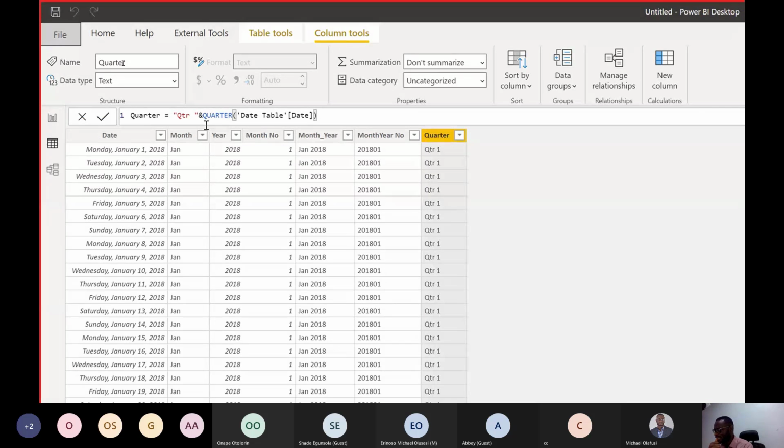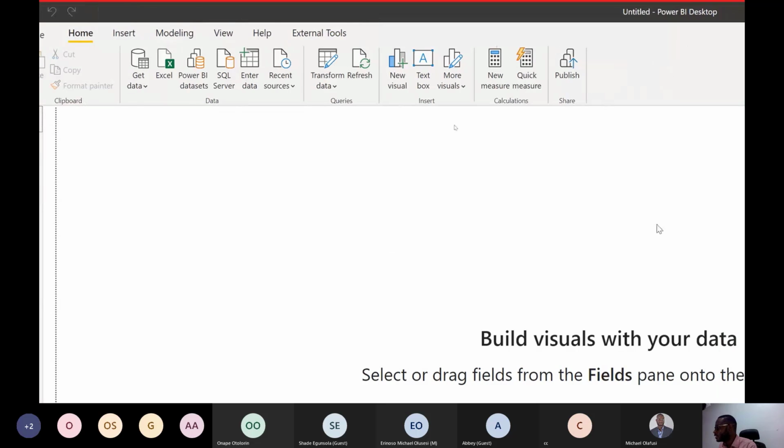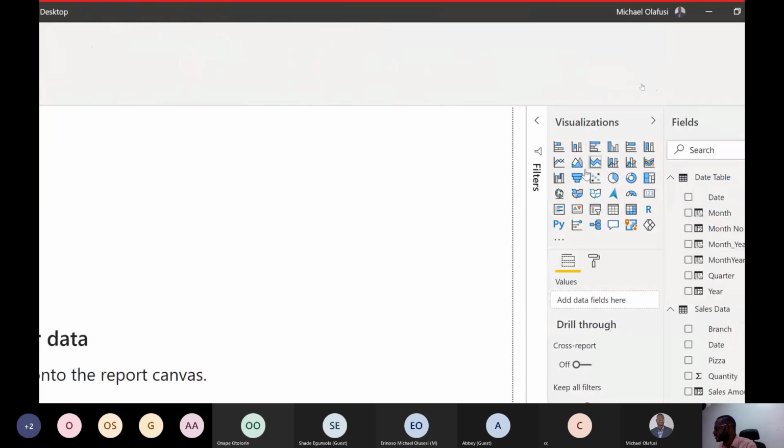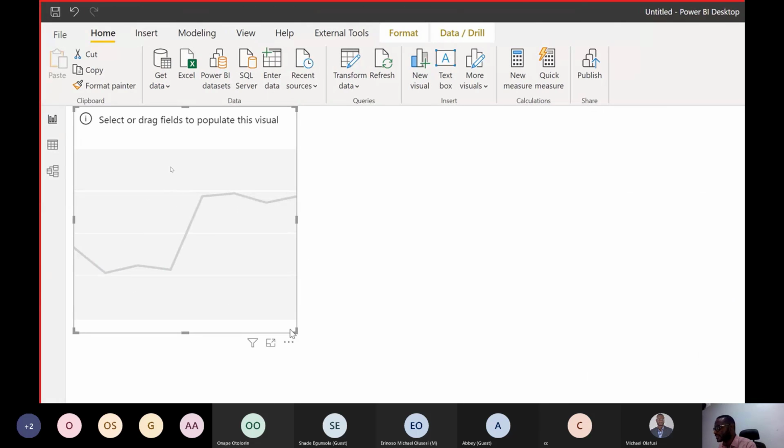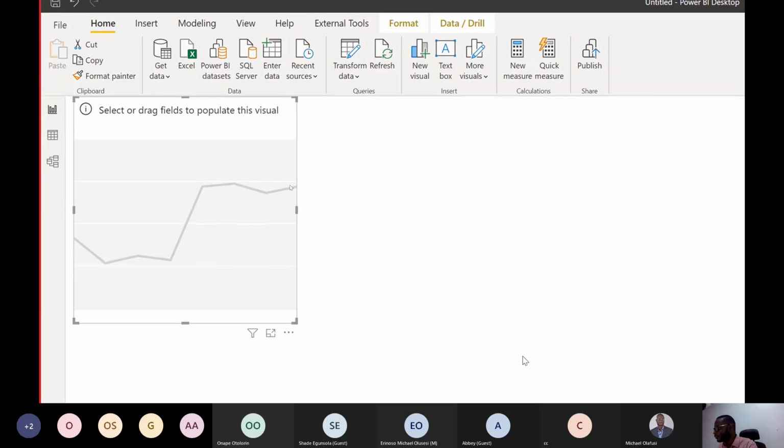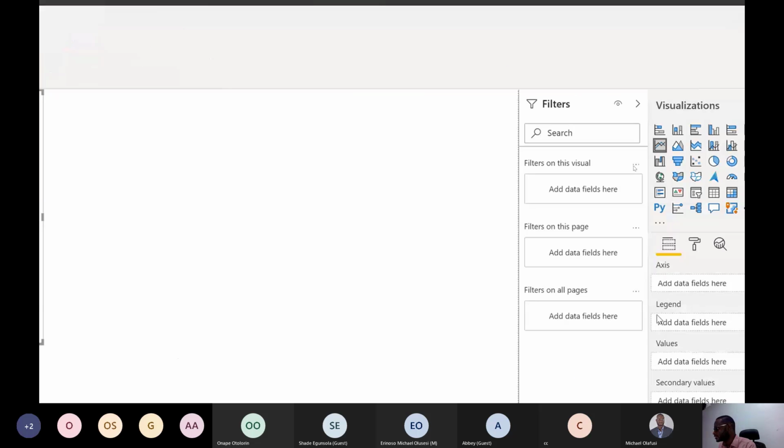Is there any other thing I'm missing that I normally pull out? When there's anything that is missing, we can always come back and bring it. So now let's see what I was mentioning. If I come in here and I throw in a line chart. So I throw in a line chart. Now this line chart that I've popped in here, I want to plot sales.